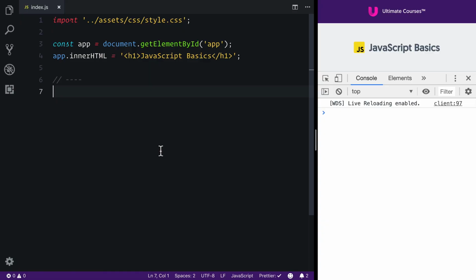So let's talk about integers, floating points, and decimal places. Now, JavaScript, as well as many other languages such as Python, Ruby, and Java, all use this same floating point system. Now, all JavaScript numbers conform to the IEEE 754 specification of floating point numbers. So what does this mean?